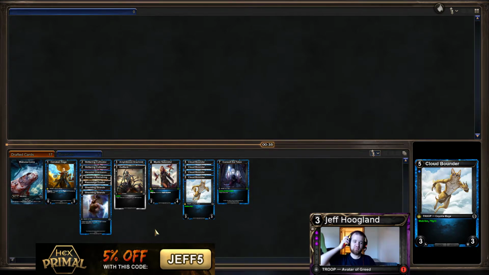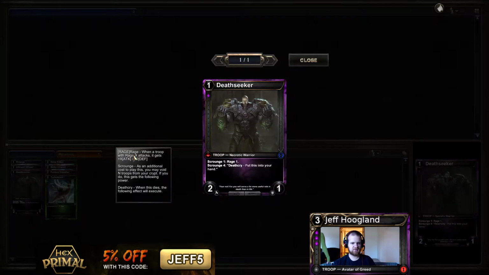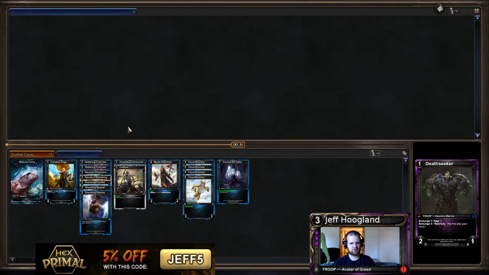We definitely would have played the Chastise that we passed for the Deathseeker, but when you draft at least $3 worth of cards, it means you only have to 2-1 to break even, so if you're looking to go infinite, you definitely want to be looking for those types of things.